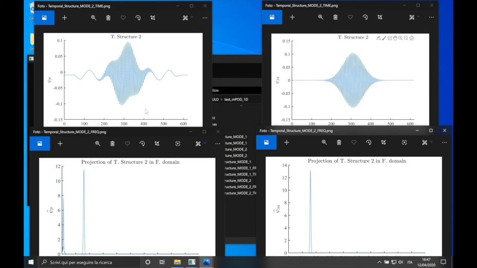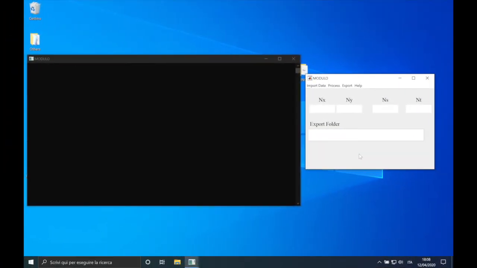The mPOD allows to achieve the best compromise by having modes that have narrow frequency content, similarly to the DFT, but at the same time sufficiently large to have modes with temporal localization, as we can see in the temporal structure.